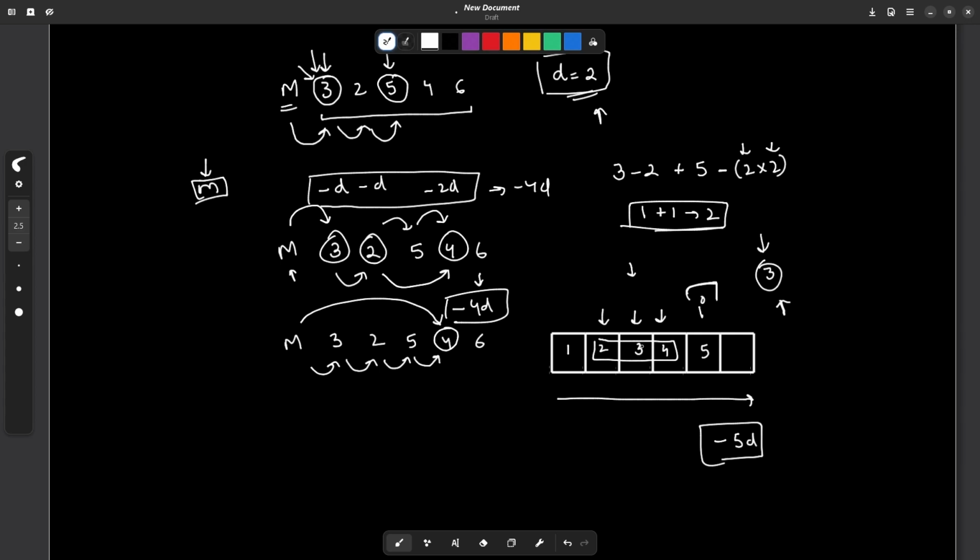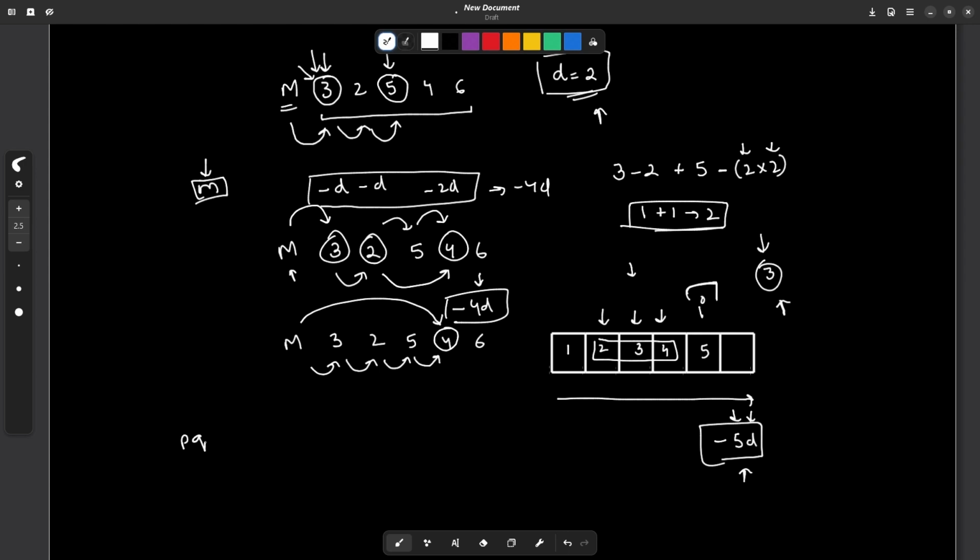For every index, you have to find the maximum m movies that I have encountered till now, obviously ignoring the negative movies. What is the maximum positive m movies that I have encountered till now? I have to take the summation of all of them and then subtract this particular value from it, that is equal to index into d. So how can I find the maximum m movies that I have encountered till now efficiently?